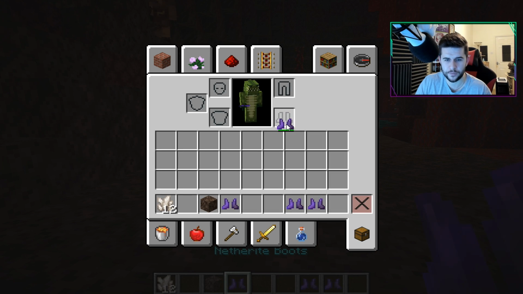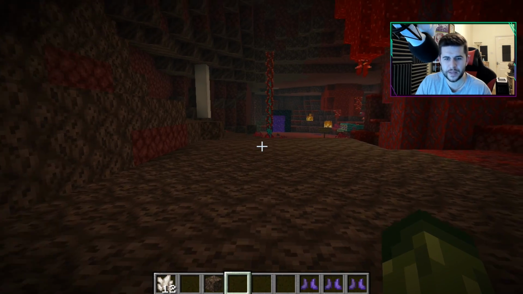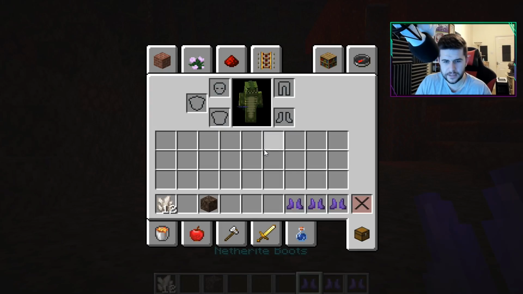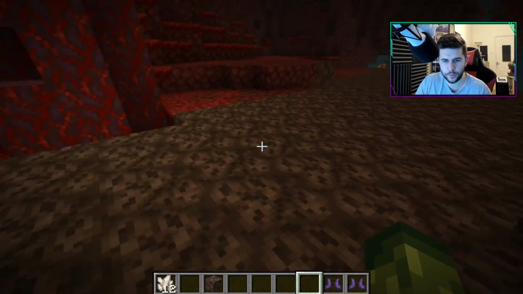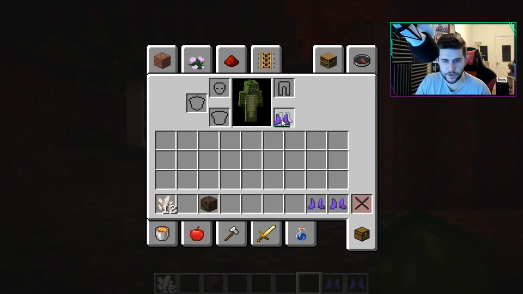Okay, so I put 3 on first. Let's get rid of them. We'll go in the correct order. Let's try. So this is without. Let's go back. Let's try 1. Okay, so you're a little bit more maneuverable. Still produces the ghosts.